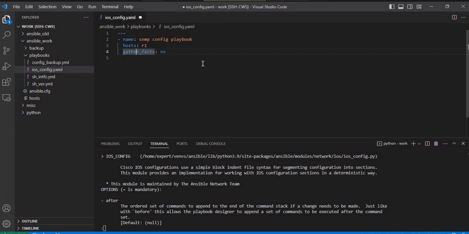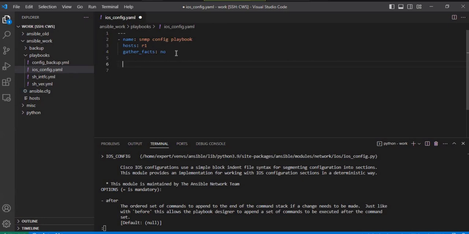Of course, we can disable it at the back end, but that's not recommended because we want the flexibility to use some of these variables at any time. So in every playbook, we'll explicitly say, unless I need it, don't gather facts. Nothing bad happens otherwise, it just takes a little extra time.